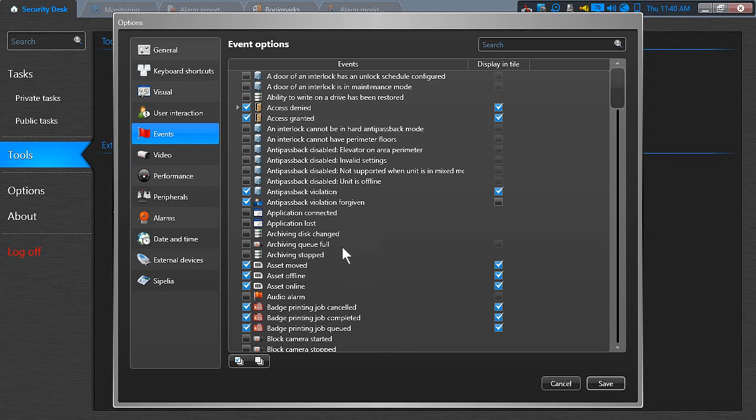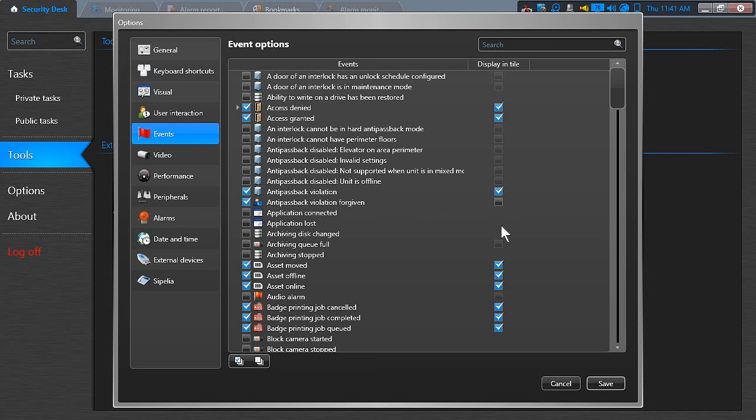Now this gives us a list of all the events that we can get on our system. The first column on the left here is whether we want the event to show up in the report pane. The second column is if we want to actually show that event in the tile as well with the associated entity. Now to check the second box, you can see it's grayed out. It's because we don't have the first box checked. You do need to have the first box checked to be able to check the tile one. So it needs to show up in the report pane if we want to see it in the tile as well.